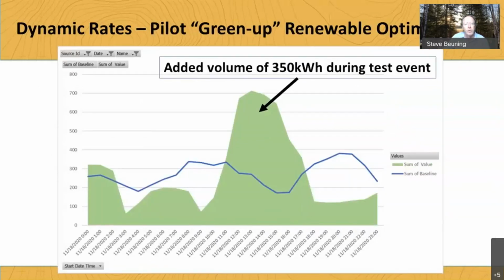And we did our first pilot test of this program with one of our more active industrial members. The blue line that you see on this graph is their baseline consumption, prepared in a similar statistical method to the way we prepare the baseline for our peak time payback program. But what you can see here is they were able to shift load into that event, and that's exactly the type of response that we hope we can get from our aggregate population.